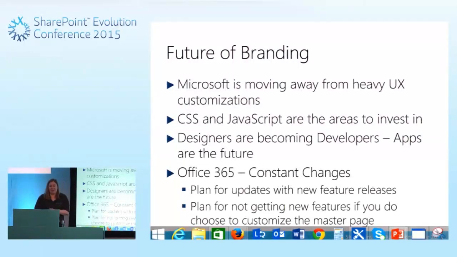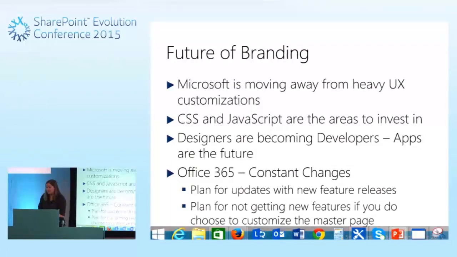So where are we going? This is kind of the tricky part in that Microsoft is really moving away from heavy customizations as far as UX in Office 365. The reason for that is that as they have now started managing Office 365 SharePoint as a service, they've learned the pain that we have maybe been putting up with for years managing our on-premises installations. And they've realized that they need to make some changes to iterate quickly and to do that so that it's supported. And moving away from the heavy UX customizations is just kind of the direction they're going. So that's why I say custom master pages and publishing infrastructure is pretty solid. It's not really changing a lot, whereas some of the collaboration and the additional features that are being released are using different methods.